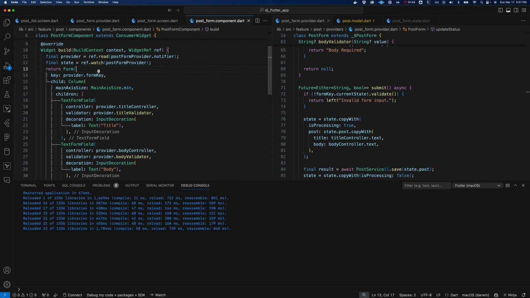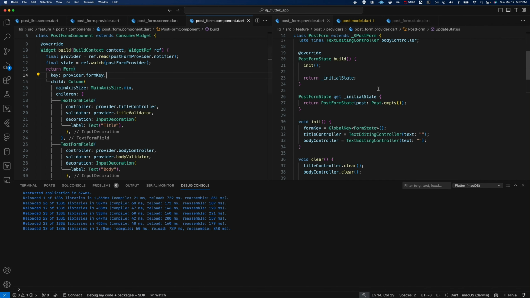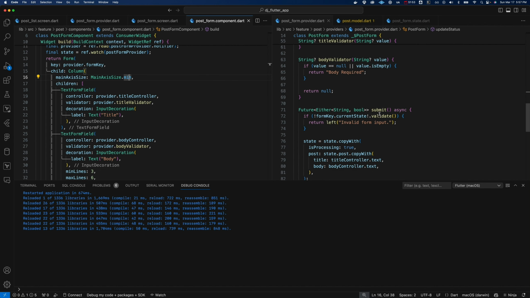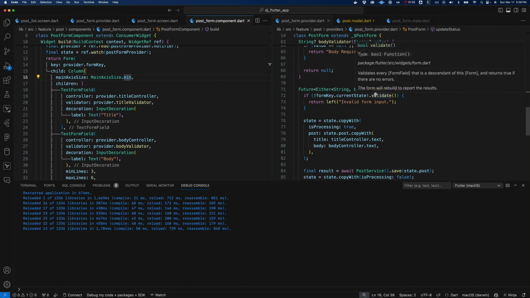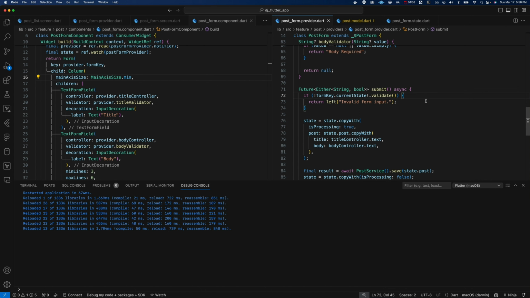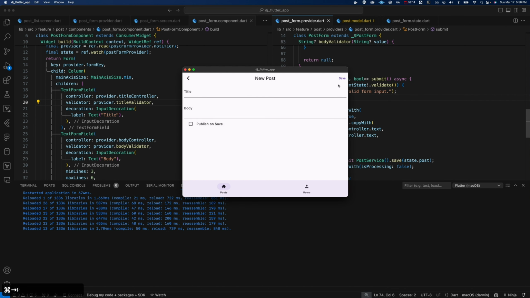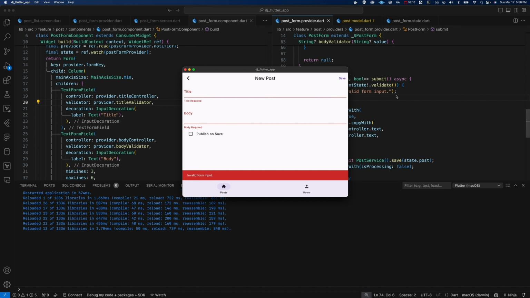So we wrap everything in a form because we want to have our provider have its own form key referencing this form key here. So we can do provider.formKey, cool. Which basically just allows us, when we're actually submitting it, to do formKey.currentState.validate. Just basic Flutter stuff. I'm sure if you've done forms, you know how that works. It'll essentially run these validators that we've passed through on the various form fields. If it doesn't validate, it won't get to all this, and it will show those lovely little red text. So for instance, if I try and save now, you actually get these sort of things here.